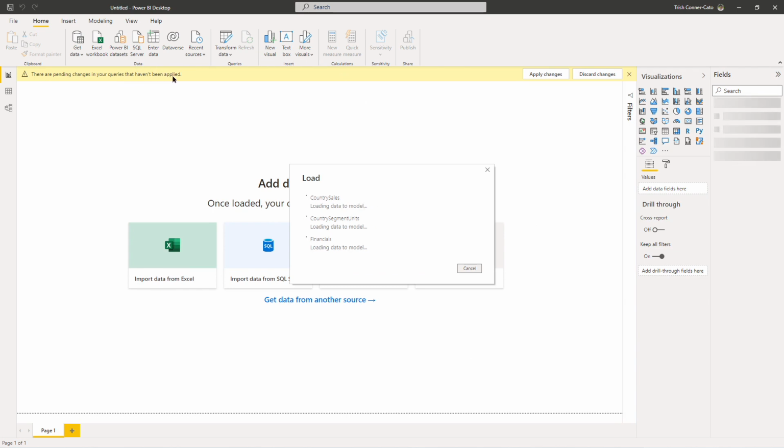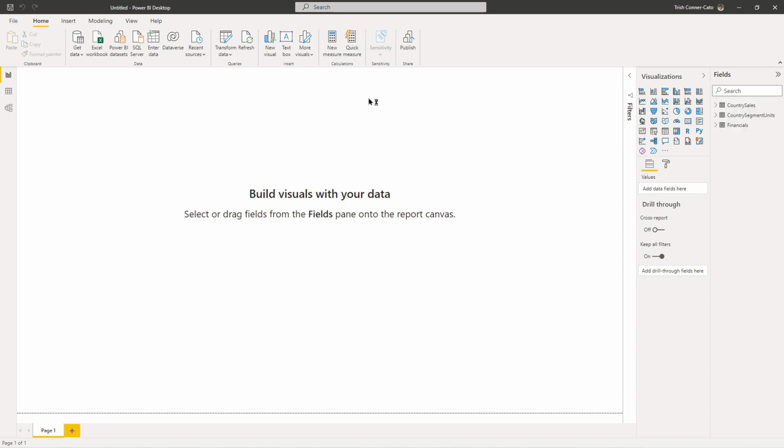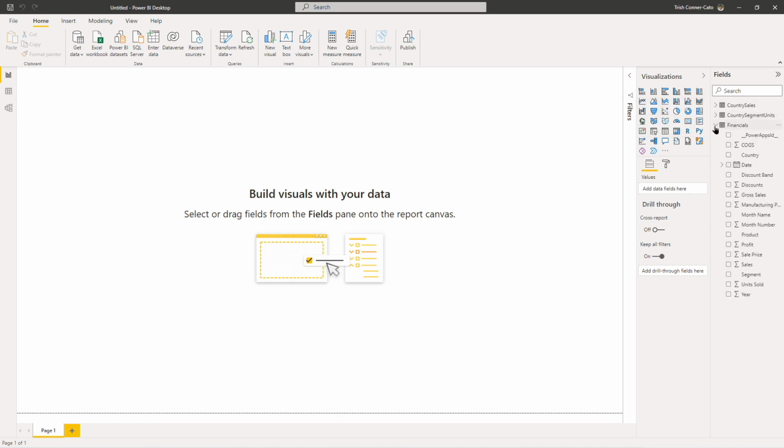You'll get a yellow band across the top saying there are pending changes in your queries that haven't been applied. And when it's done loading your data, you'll know it's done when you look all the way over to the right, and in your Fields pane, you'll see those three tables. And if you expand those tables, you'll see the fields that are in the tables. So expand the financials table here.